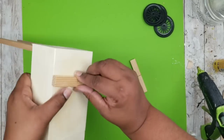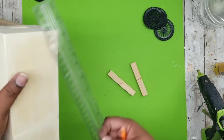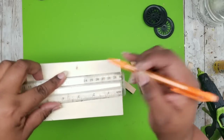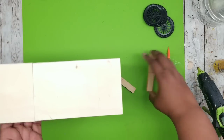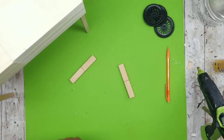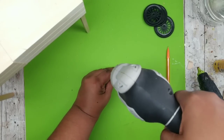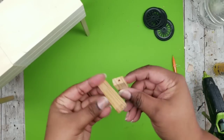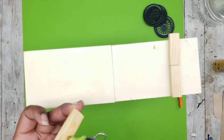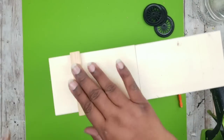I'm figuring out placement — I decided to have it about an inch and a half down. I'm double-checking that measurement on both sides so the wheels will be even. Before gluing these down, I'm drilling a couple of pilot holes down into the wood piece — about a half inch down on both sides — so the wood doesn't split when I screw in the wheels. Then I take wood glue or wood hot glue, add it to the bottom of the tumbling tower block assembly, and glue it to the bottom of the crate along that line.